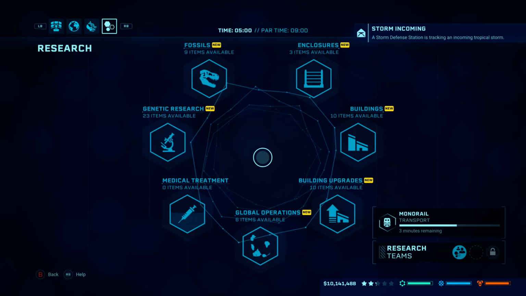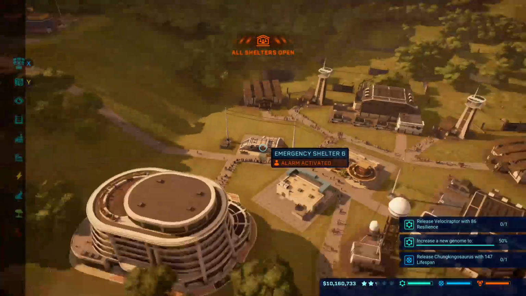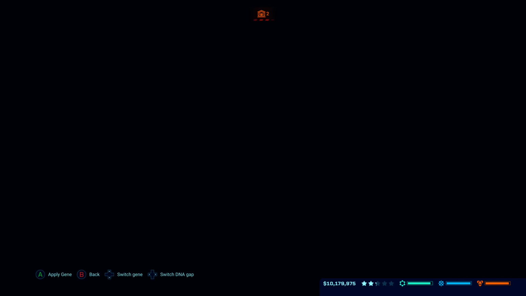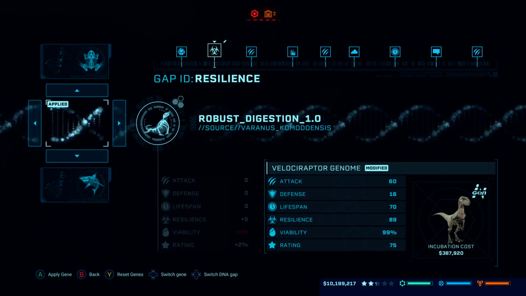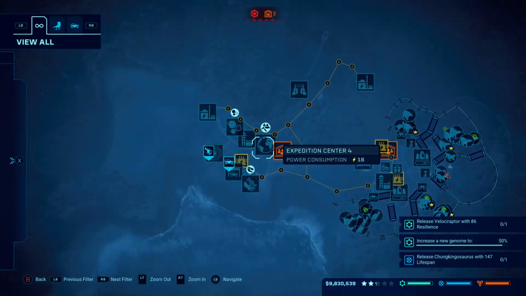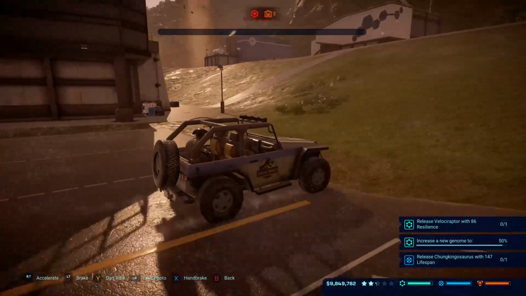Monorail is on its way, which is very, very good. Storm incoming, which is not good. Alright, Velociraptor 86 resilient. Even pull that off. Oh yeah, no problem. We're just gonna release one and we'll sell it for now. Alright, let's see. Is this gonna be a tornado or not? We actually have reasonable storm coverage now, but it is a tornado. But once again, it's way over here, so that is a perk.